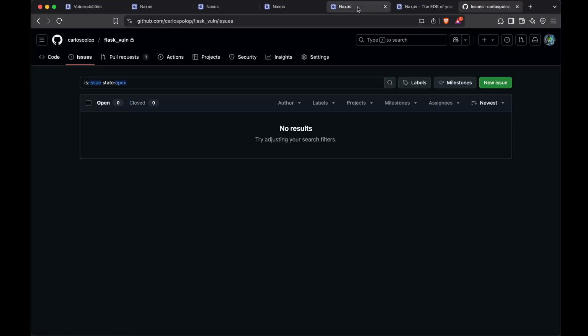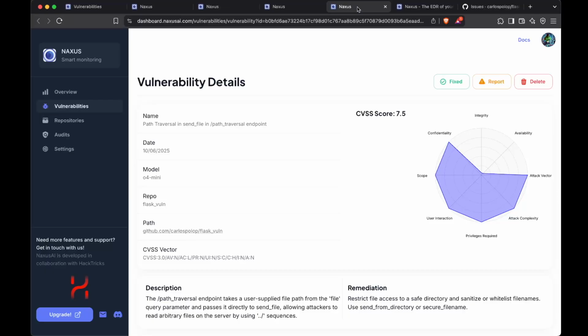So yes, NaxusAI is a great tool to find the minimum context needed to audit the whole code of a repository, and also to monitor your PRs and your commits in order to make sure that you are not introducing new vulnerabilities or backdoors.